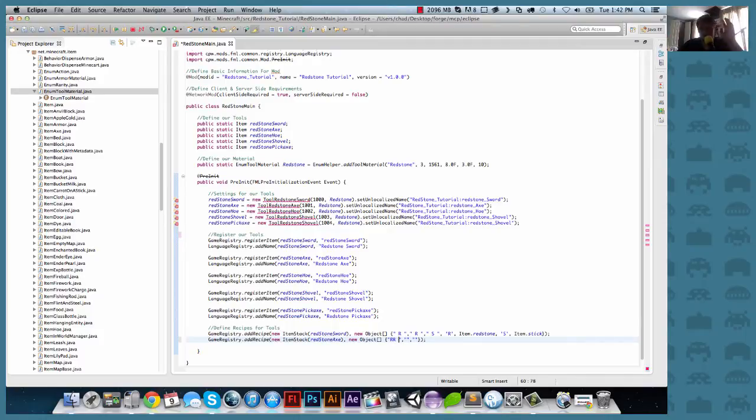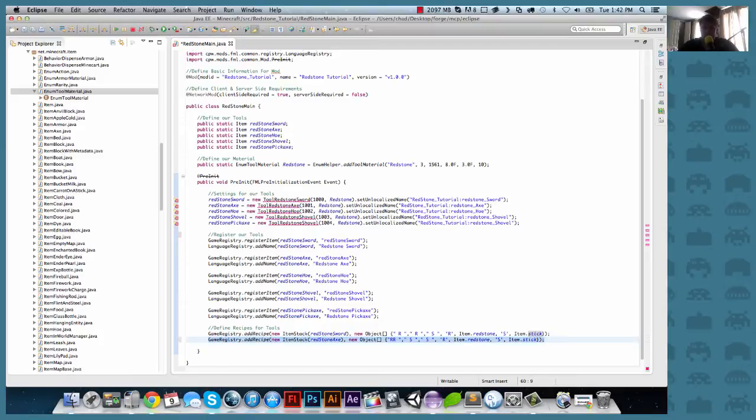RR space. So it's going to say the first and second boxes are going to have redstone. So the next one's just going to be stick. So stick space or space S space S space, and then define them just like we did before. So within single quotes, put our letter, and then comma. Next one is item dot redstone, and then S single quote S comma item dot stick.